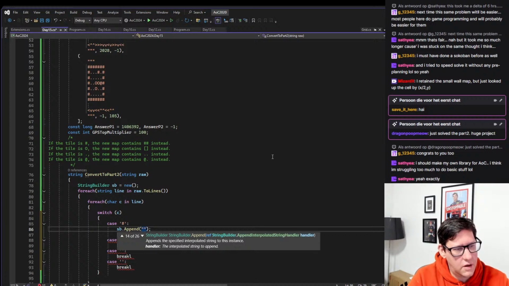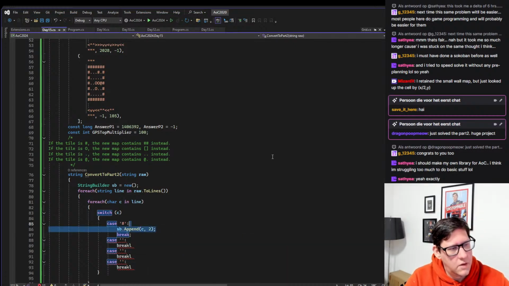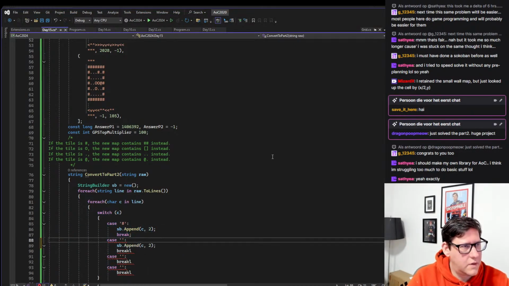Is there actually like a character and then a count? Yeah, see, that's nice. So C, 2. The same for the, no, it's not the same, only for the dot. So we can do those cases there.